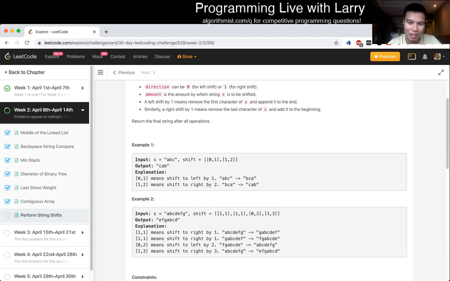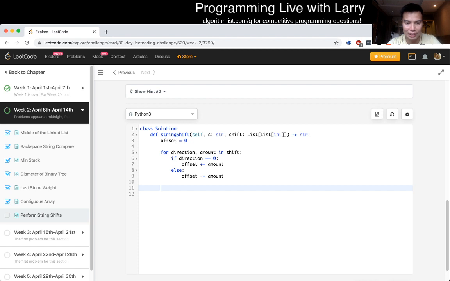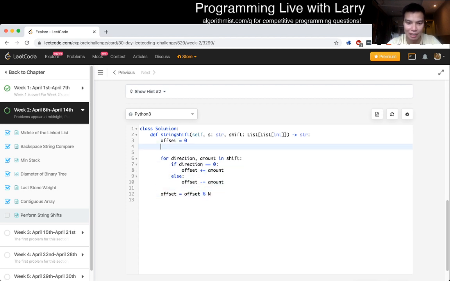And now we can do some fancy things like setting offset to offset mod n, where n is the length of the string. Let's declare that because we didn't. And then we want to add it to n. Okay, so what I was about to do is something that you need to do in a lot of languages. So I was going to write something like this. But in Python, you actually don't. In this case it is what I want, but it is not consistent with other languages, so you might have to think about it a little bit.